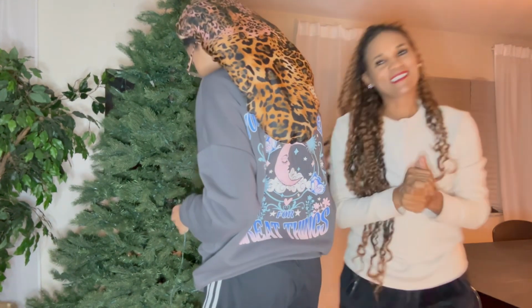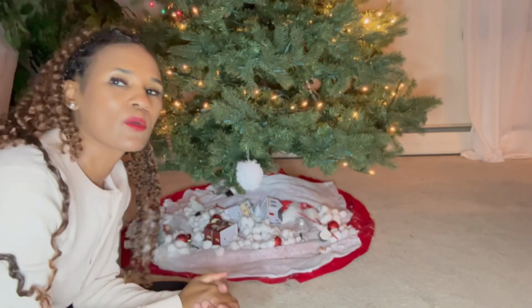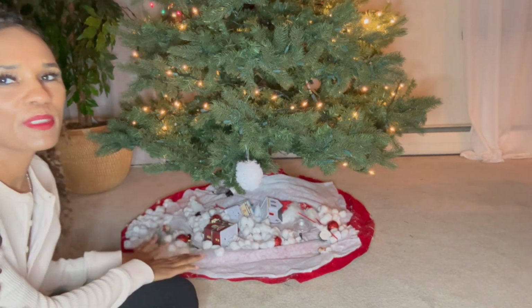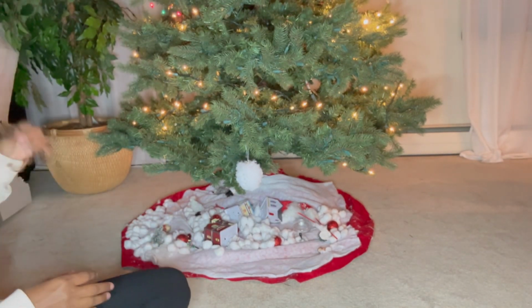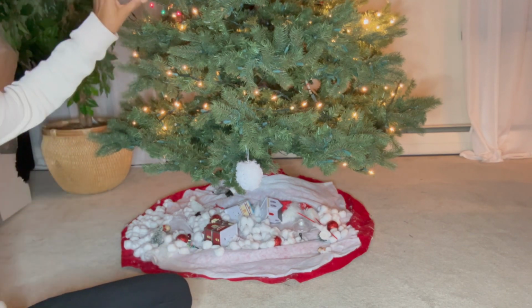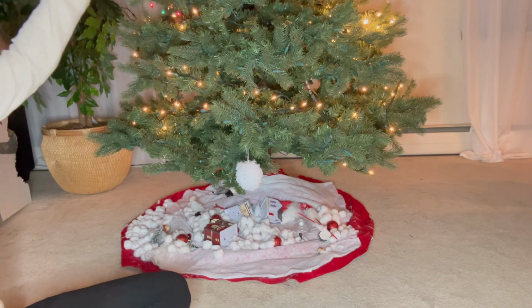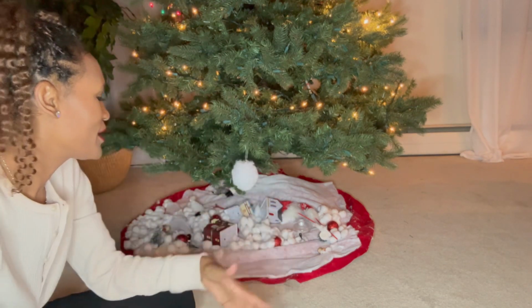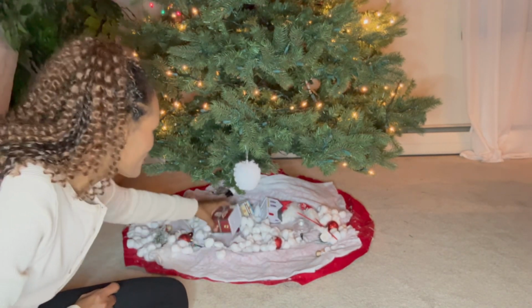Alright, guys, we're going to get these lights up and we'll be back as soon as we get the lights plugged in. Alright, guys, so while Journey's getting the top together, my job is to get the skirt and the village together down here, because we do not only the top, we do the village at the bottom, and then I hang balls down from the ceiling so that they look like they're floating. So as you can see, I got a lot of work to do.